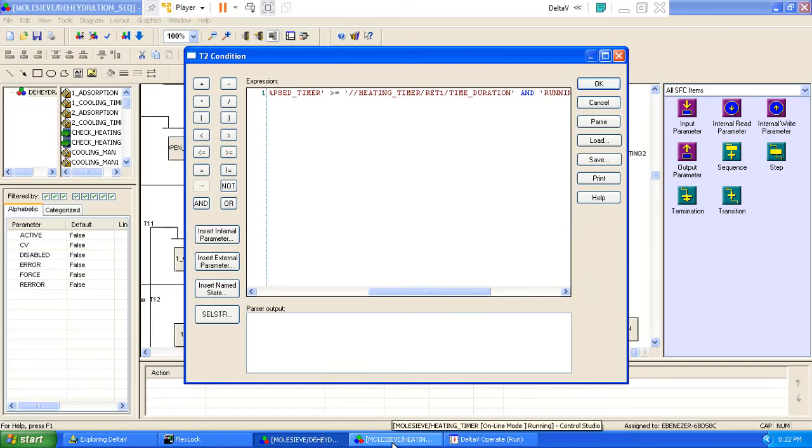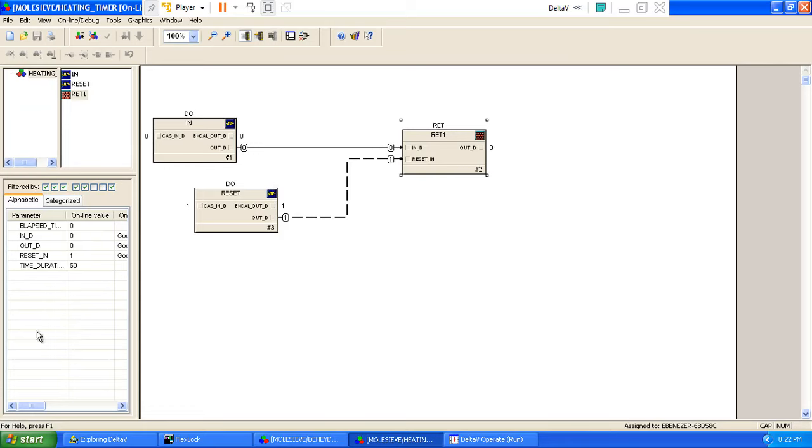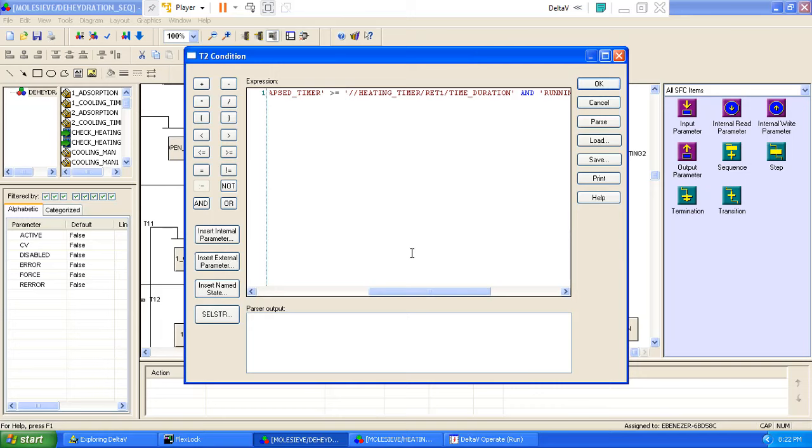Now, in this particular one, it has a time duration which I set here as 50, and then it has the elapsed time. Whenever the elapsed time becomes equal to this or greater than this, then I know that my heating is done, so I'm ready to move to the next stage. And then what else did I say here?